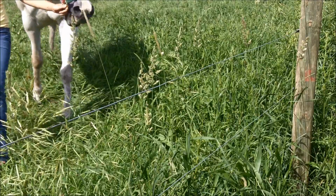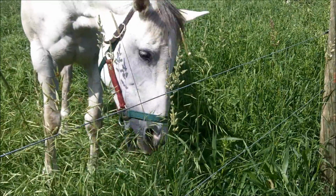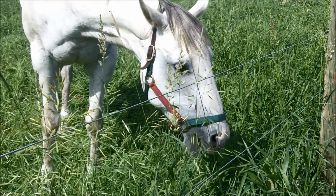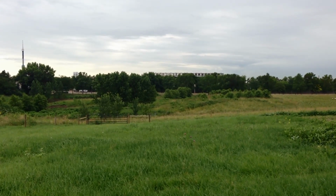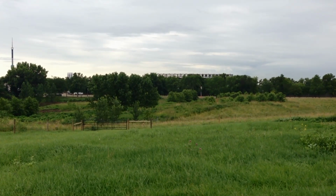So you're probably wondering, why do we start grazing when the grass is 6 to 8 inches tall? Well, there's two main reasons. One is for the health of the pasture, and the other is for the health of the horse. Grasses need leaf area to intercept sunlight for photosynthesis to have the plant grow. If you are continually grazing the grass down, the grass has to rely on the stored carbohydrates in its roots to regrow. And if you have that constant removal, the plants will essentially die off, and that's how you get bare spots in your pasture. If you leave the plants with this leaf material, they are able to capture sunlight, store some in their roots, and have a strong plant that will last throughout the life of your pasture.